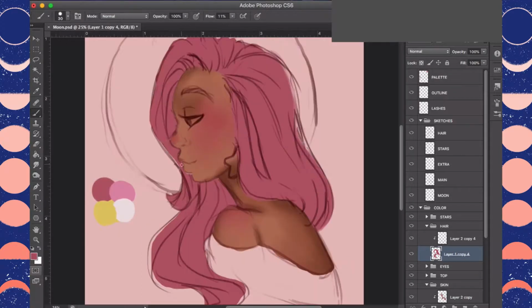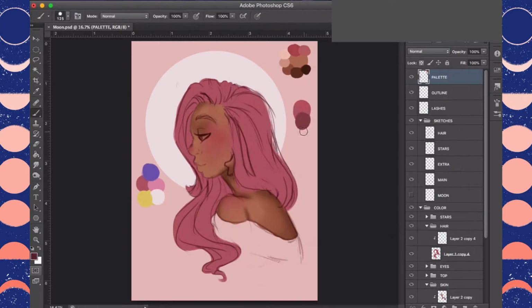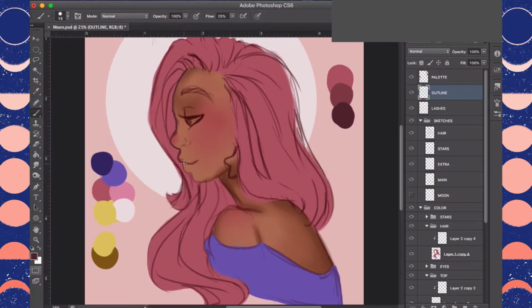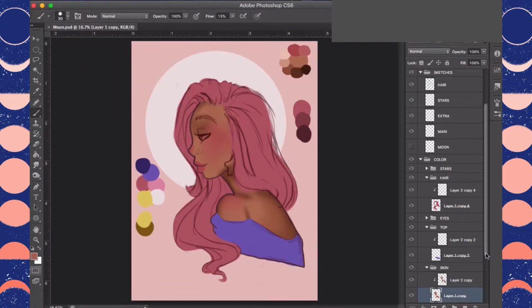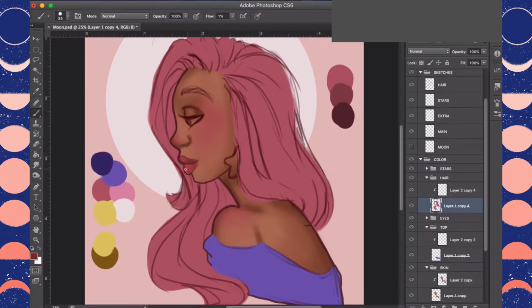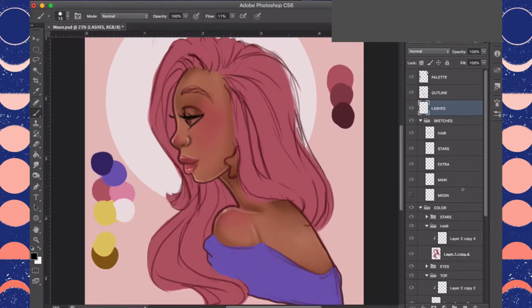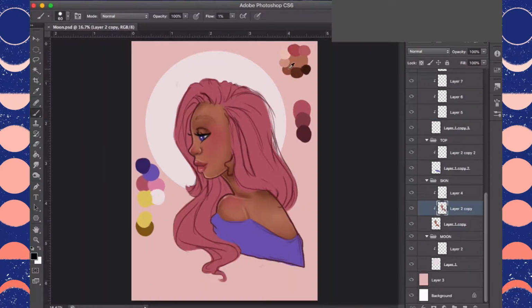I knew what I wanted to draw, but I had a hard time choosing colors. I didn't know what colors I wanted to use for this particular one. So I ended up going on Pinterest and I think I typed in either universe color palette or moon color palette, magic moon color, something around those words. And then I ended up finding a makeup color palette that popped up. So the main colors that you see now is what I ended up getting.